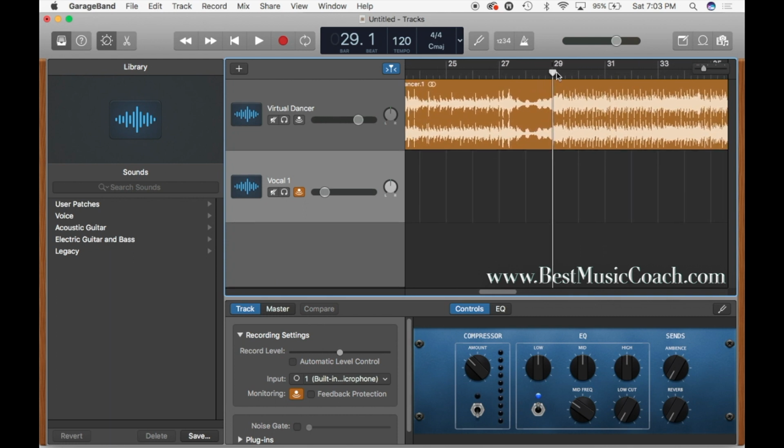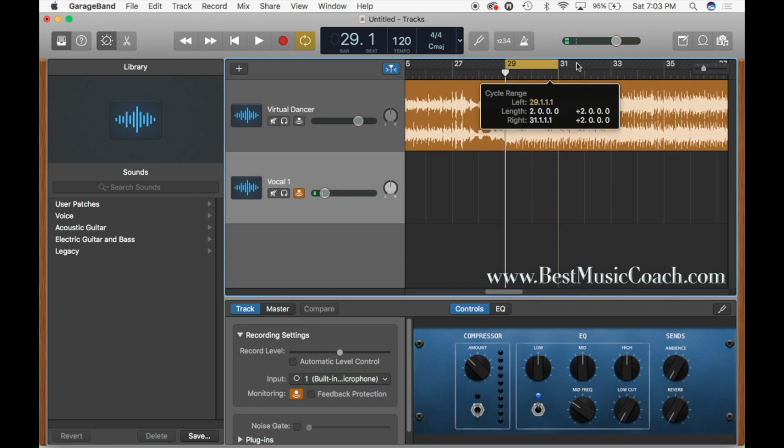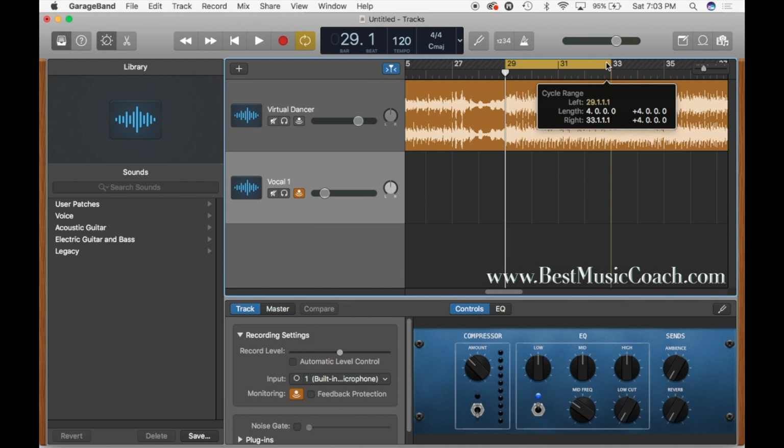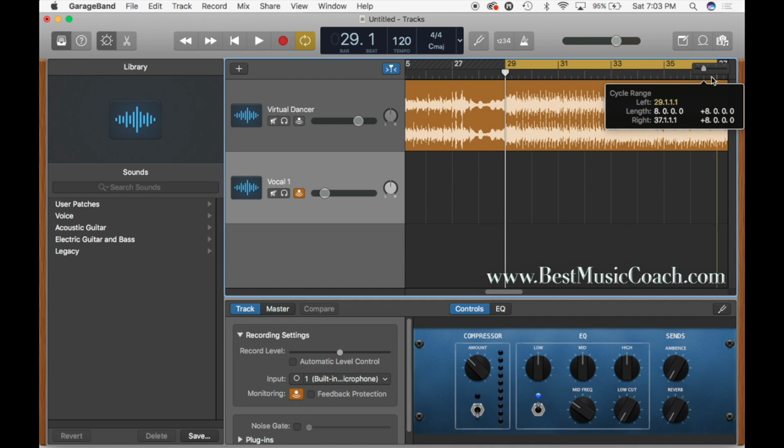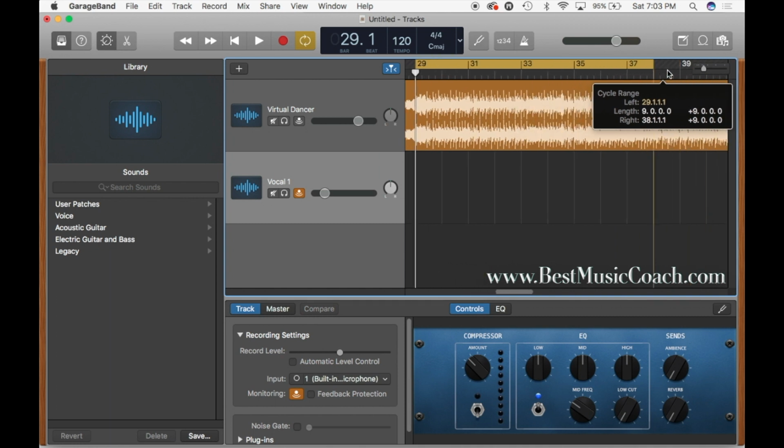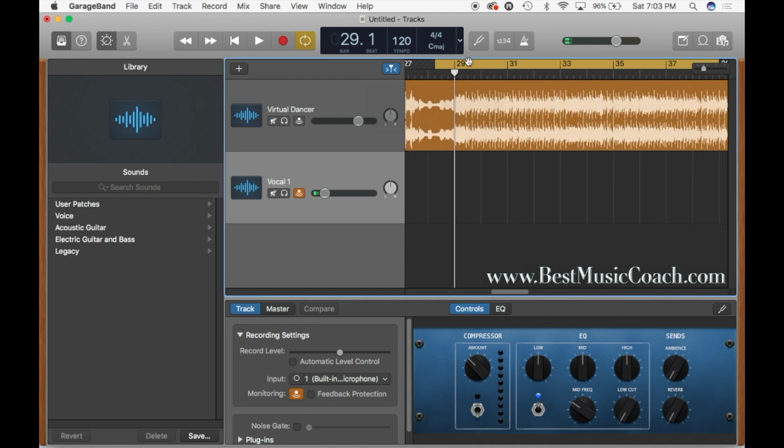You can click and drag it in either direction to make it longer. Grab the end of an existing bar to make it longer. Grab the middle of an existing bar and move it back and forth. And finally, click the bar to turn it on and off. You can also turn it on and off by pressing the letter C on your computer keyboard.